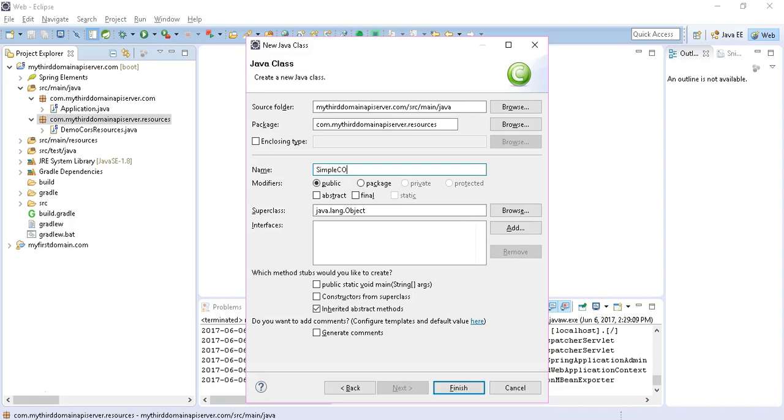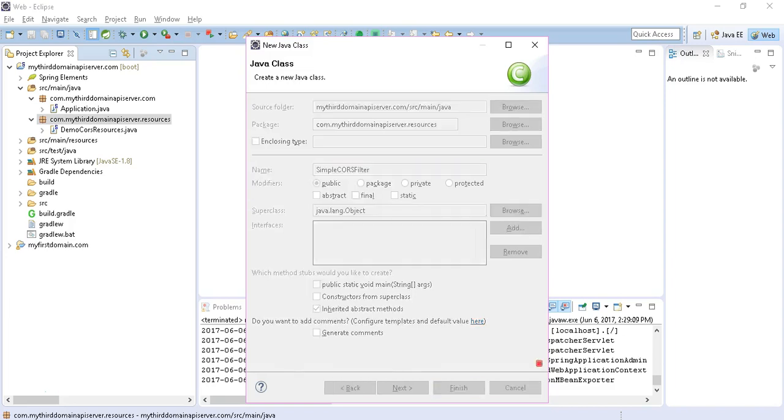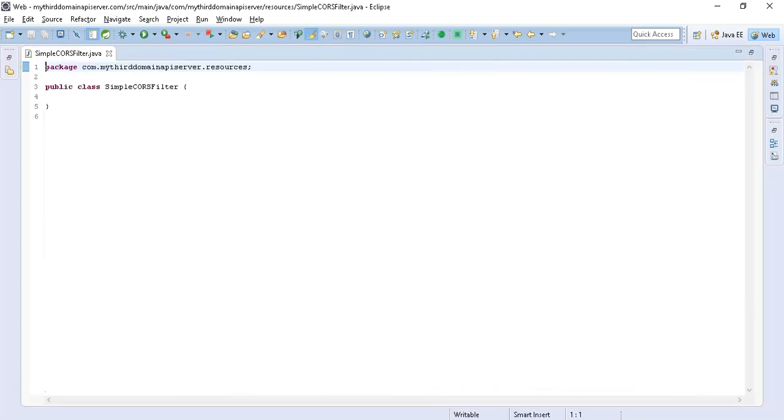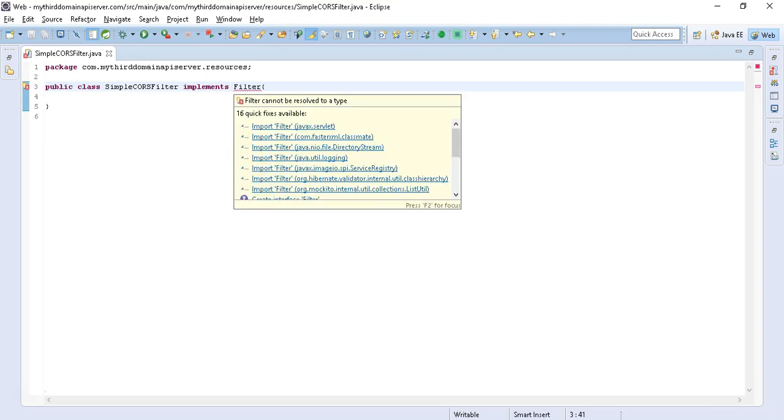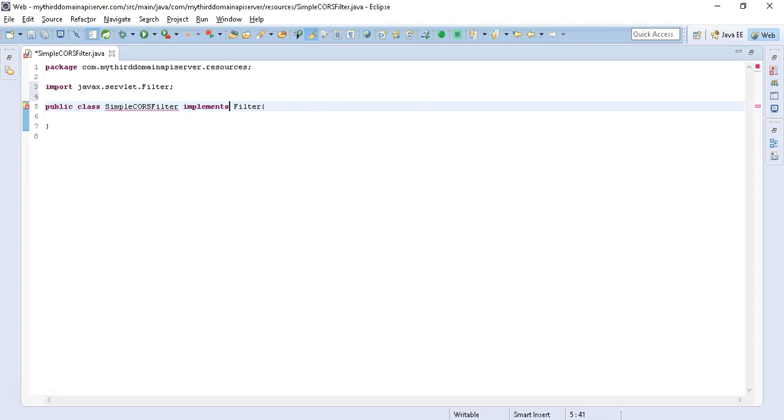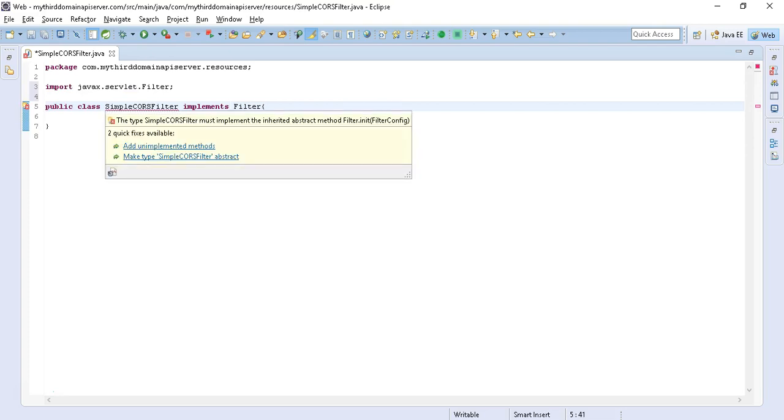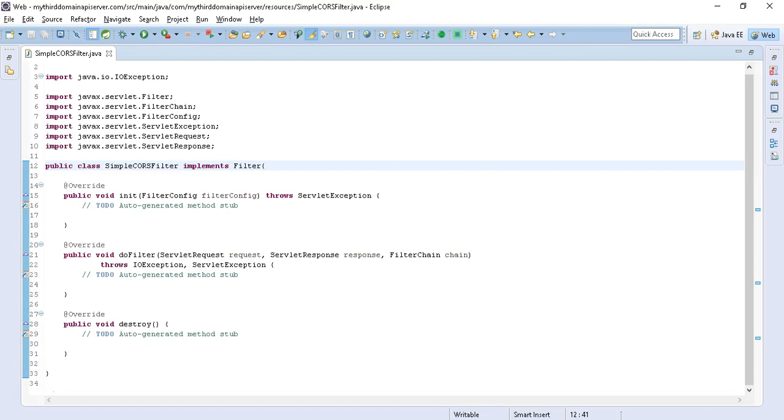And for enabling CORS, we are again going to use a CORS filter, where we're going to intercept the request and response, and in the response put that particular header, and we're going to talk about that header again when we are implementing this particular filter. So we're going to do this, and then we will say, okay, go ahead and implement filter, which is from Java, and we're going to select Java servlet. And now, as per the contract, we have to go ahead and implement these methods.